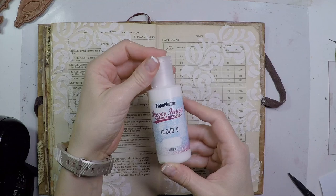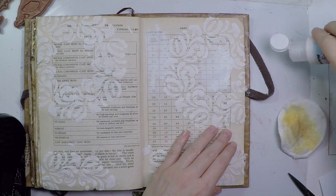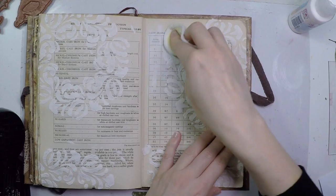With Cloud 9, I'm going to add some white, and then I'm applying it with a sponge. You will see that I also use my fingers and I water it down a little bit, and any technique will work. You just need to extend the paint, and I basically don't want any brush strokes in white.